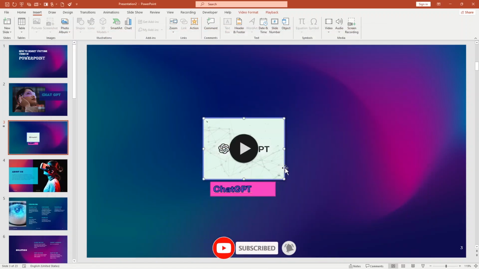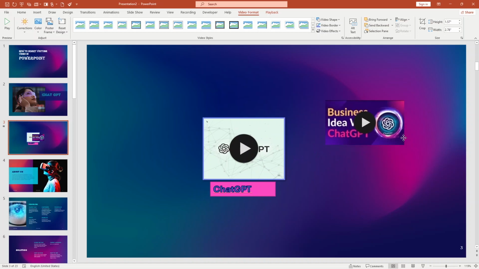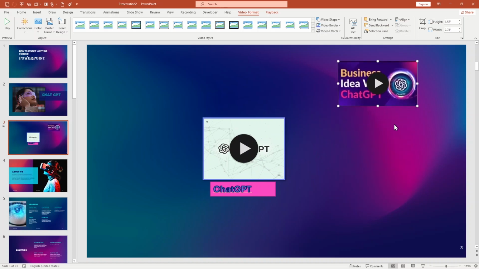When I insert, let's see, it's now come, and move it where you want to use it. Just for now pause it, move your video where you want to use it, or you can use it in another slide here. And you can also give the title with the insert and the text box, you can use either of them. And just go back again to the video format and use the play for the preview, showing up in your presentations. And that's it, you have successfully inserted a YouTube video into your PowerPoint presentation.